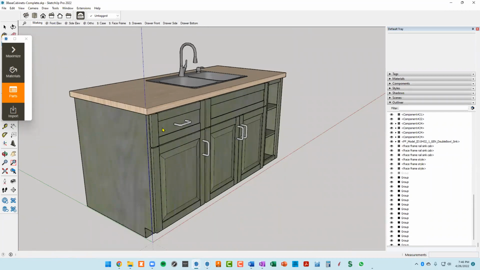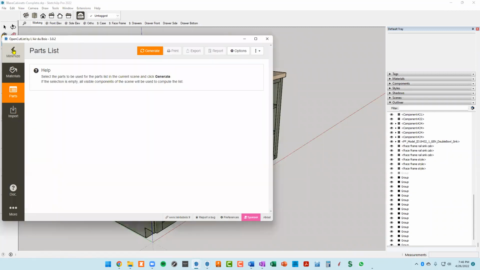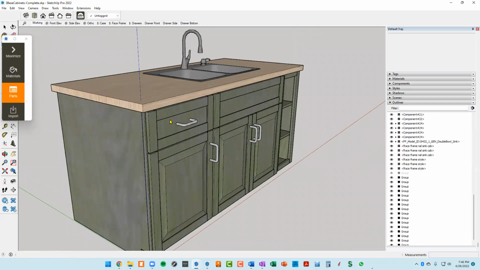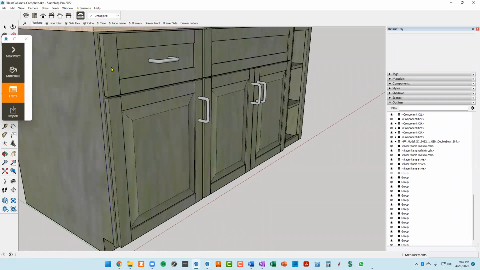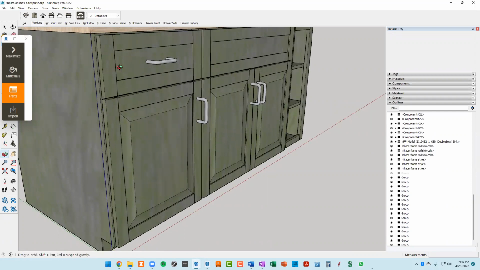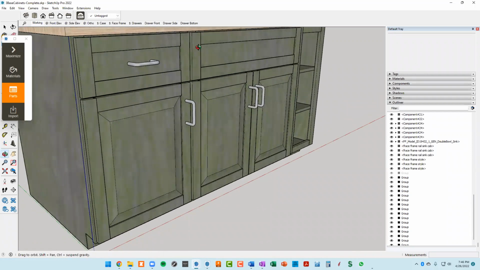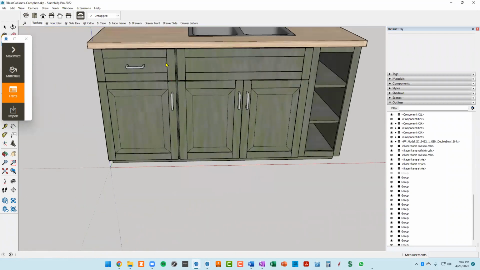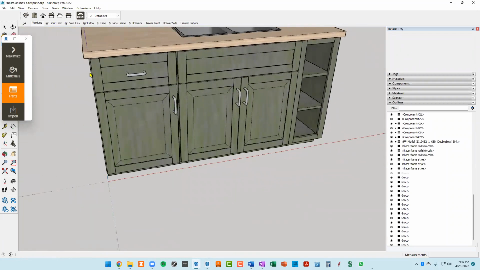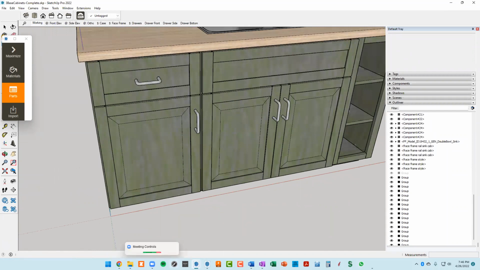I'm not able to select anything. Huh. Well, what I was trying to do is select one of these styles to show you that all 4 of these are essentially the same, even though they're mirror imaged. Okay. I don't know why I can't select anything in this model. That's weird.